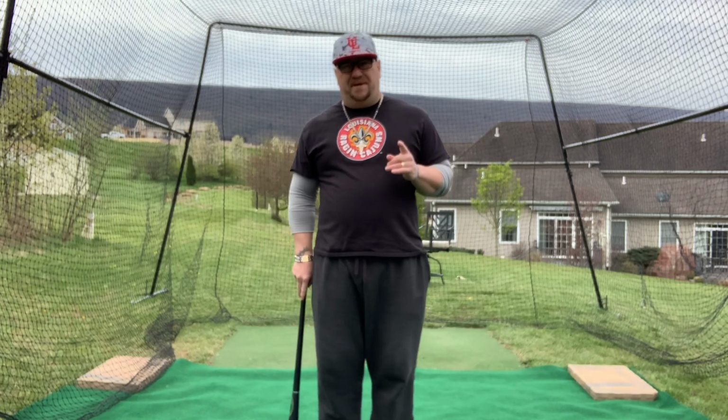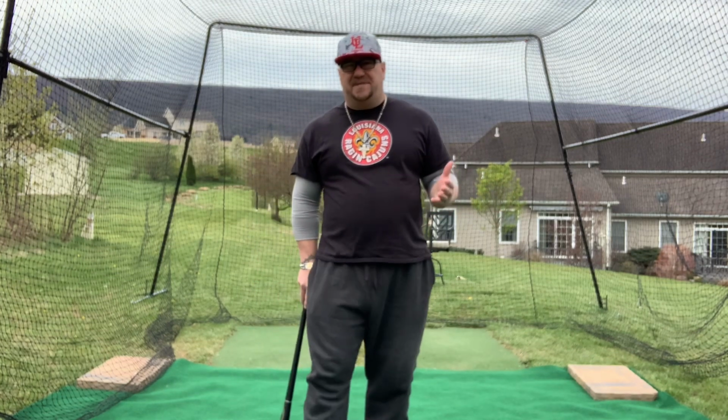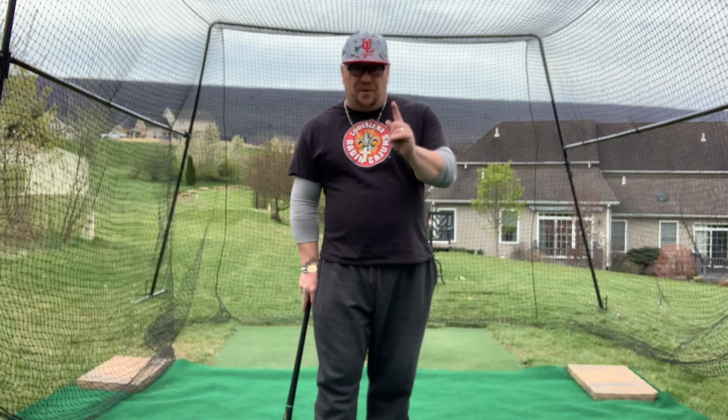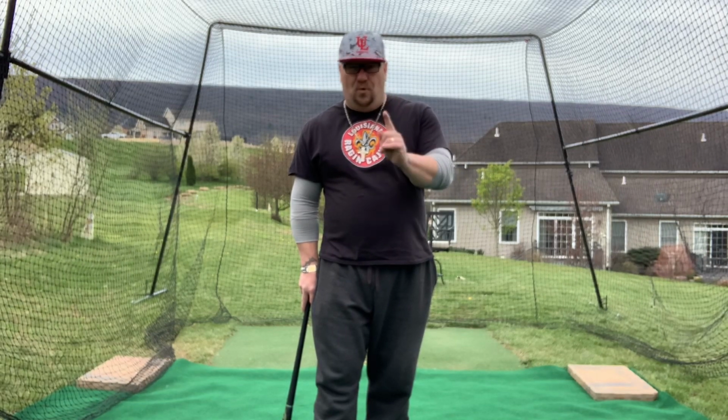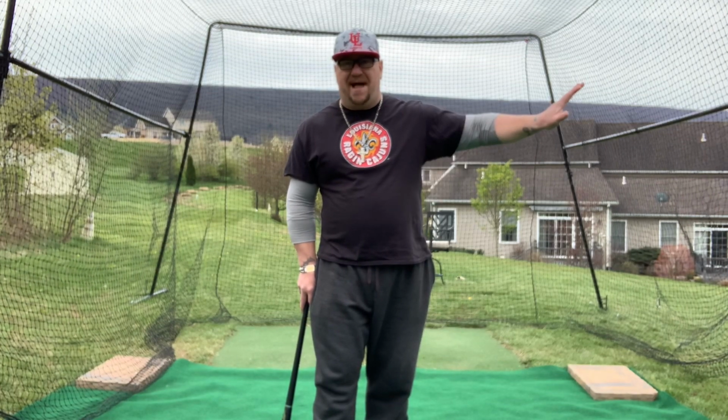And now to one of my pet peeves. Our last phrase is nose over toes, and it has to do with the finish. There are so many players and coaches who ignore the finish of the swing, and it just confuses me every single time. And I think part of it is they don't think that the finish matters. Your finish for getting backspin on the baseball and getting it to travel at a fast rate and a long distance is backspin. And if you pull off of the ball during your finish, I can promise you that you're starting to pull off before you think, and you're probably pulling off too early, and therefore you're going to take away some of that backspin and carry.